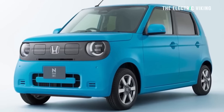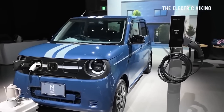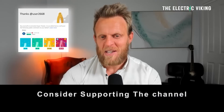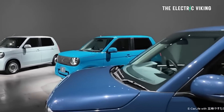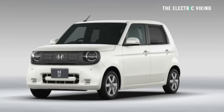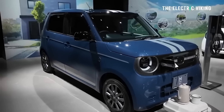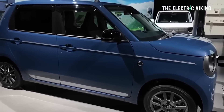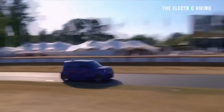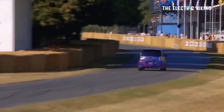Honda's new mini electric car is shockingly good. I'm surprised — this is actually a proper EV that I think a lot of people will buy, especially if it's priced well. Honda just revealed this today and we know a few details: the size, the range, and notably it has vehicle-to-load technology approved from Honda, which is great. No one would have expected that — I think that's a huge surprise. The range is not awesome, but it's not too bad.